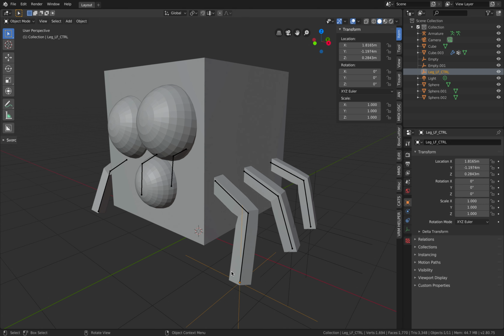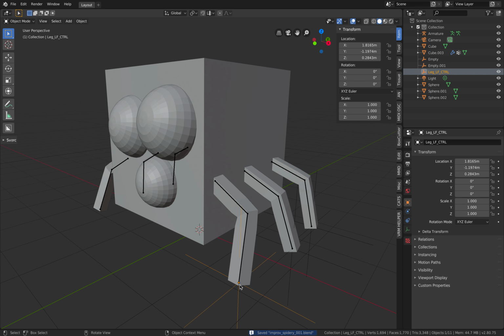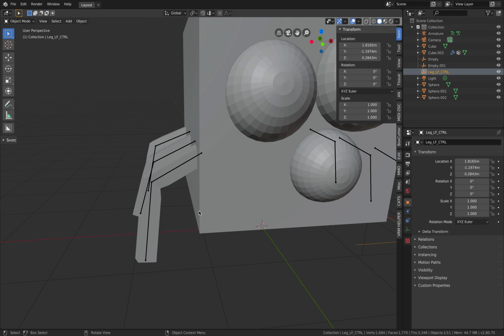Be careful, however, with this empty, you can see it still has a value, and if you reset it, it's gonna go to 0, 0, 0. Maybe you want to reset this value, put it in a delta. For now, let's just keep going.